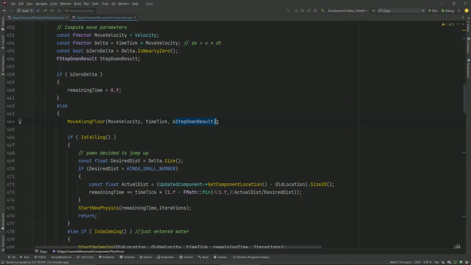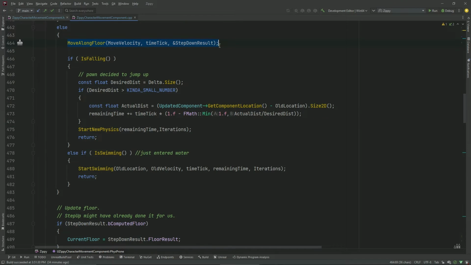So this is going to help us get the results of whether we stepped off of a ledge, and we'll talk about the floor later. But just keep that in mind. We're just getting a reference to the result of what happened during this move along floor.